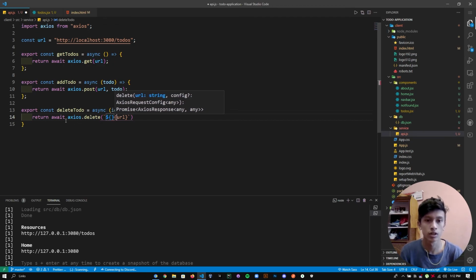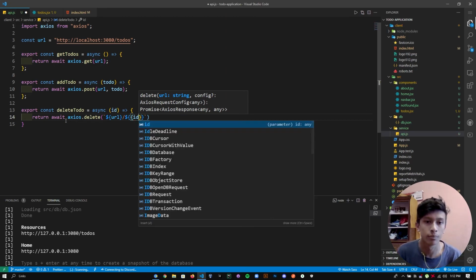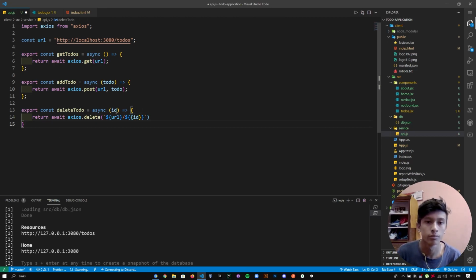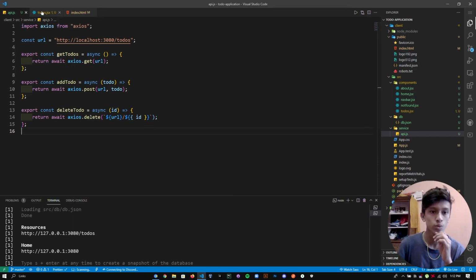You need to add a dollar sign. So slash URL slash dollar id that we are getting from the URL. Yeah, I think this should work.